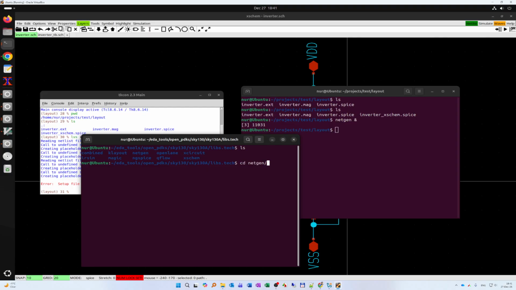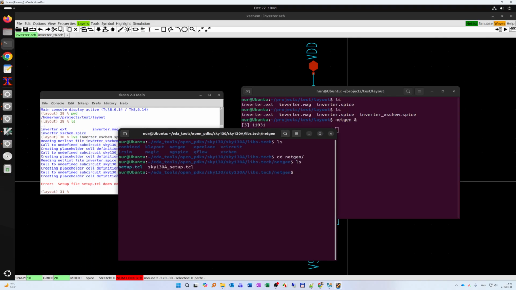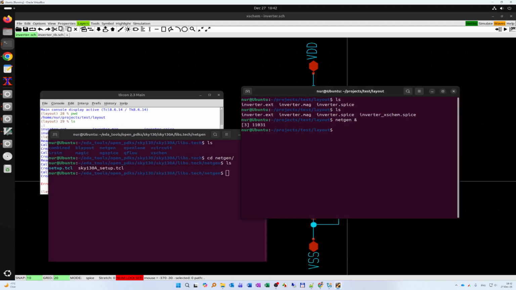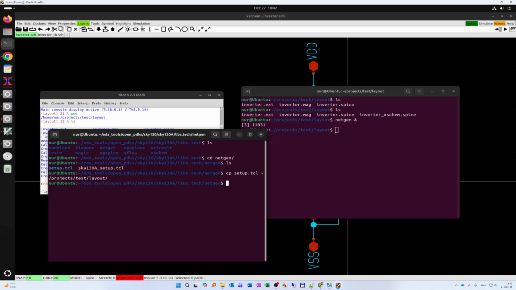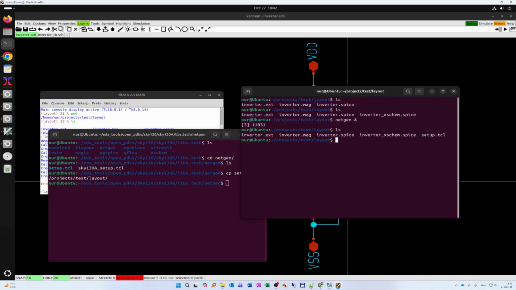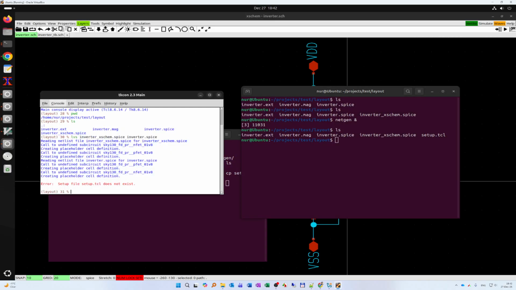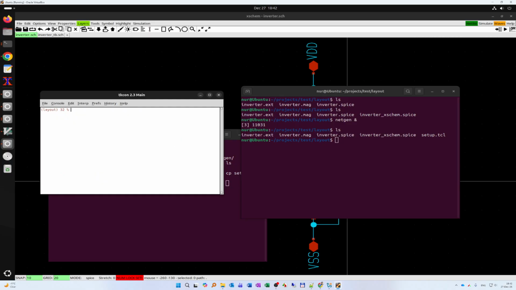So cd netgen, inside we have this setup tcl file, so we need to copy this one into the current layout folder. So I'm going to copy setup and then go to projects, test, layout. If I come back here, this tcl file is copied here. I don't know if I need to re-invoke again, but let me try here. If I ls, we have this one here.